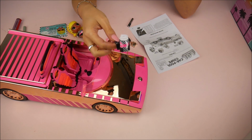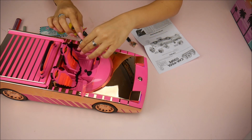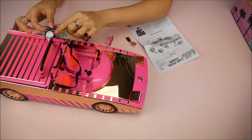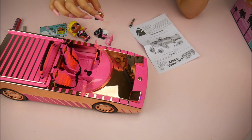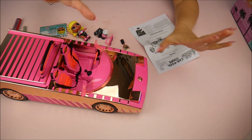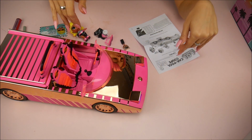And this clip, which I didn't know what it was for initially, is actually a cup holder and it clips onto the side and it goes like for like the pool and stuff, which is a little bit thicker back here. So this is a cup holder for, you know, your cups, your drinks. That's cute, cute, cute. Love these little keys. Again, I'm laughing at the key fob thing because to me they're keys, but key fob, it's got a key fob. This is a fancy car, all right? No regular keys for this one.